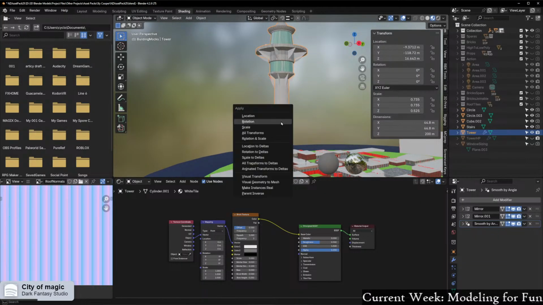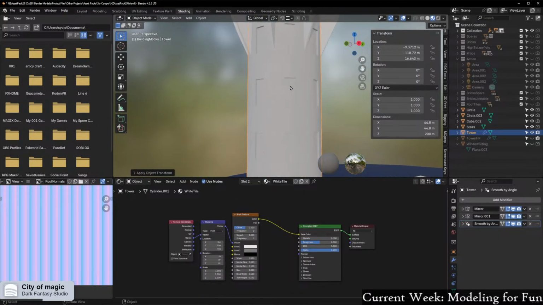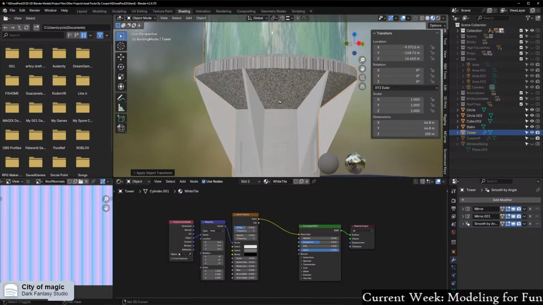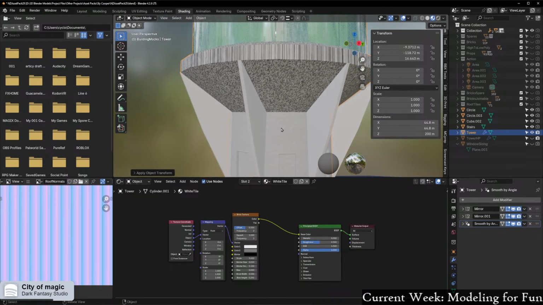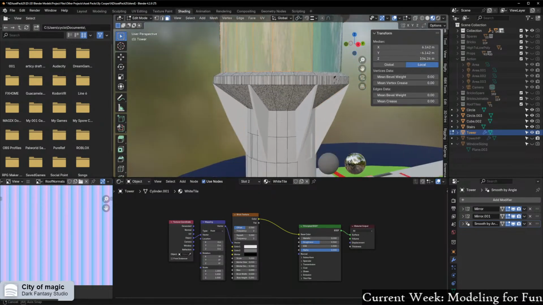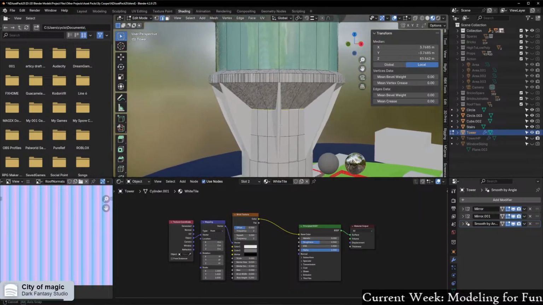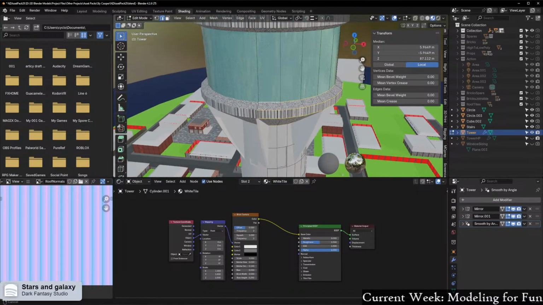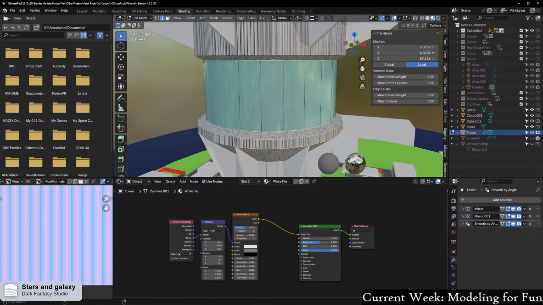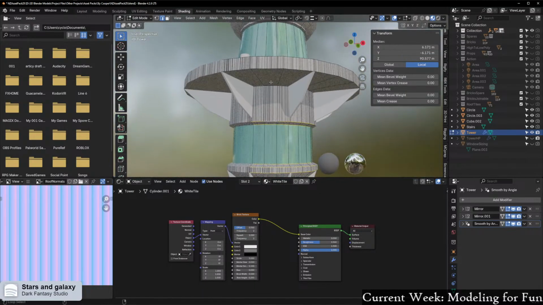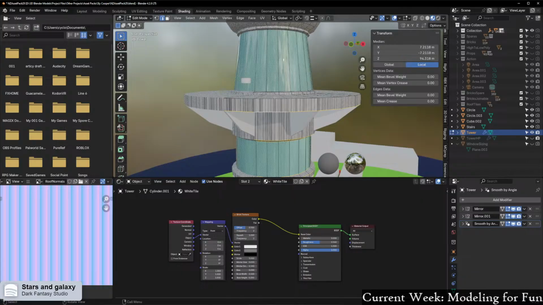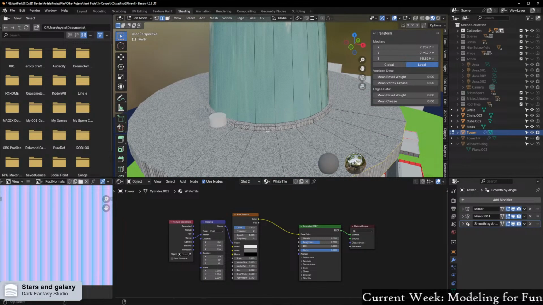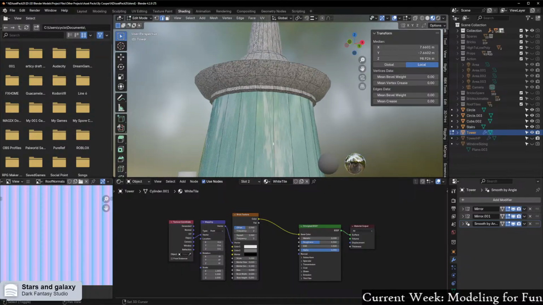So I'm going to apply the scale. So, yeah, that doesn't get affected at all. But now if I grab this, I'm going to say probably around all these sections here. I can't really do anything in terms of a full UV unwrap, unfortunately, because of the whole mirrored thing.